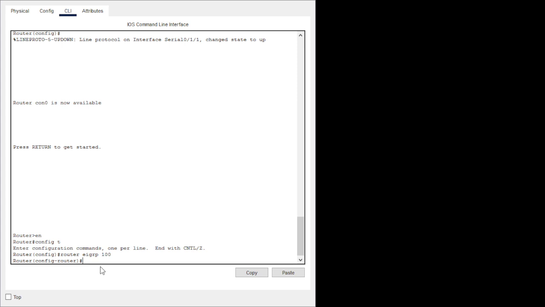So EIGRP 100. Here I have to advertise my network.